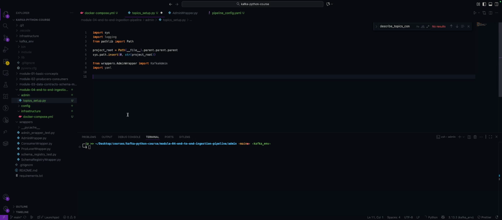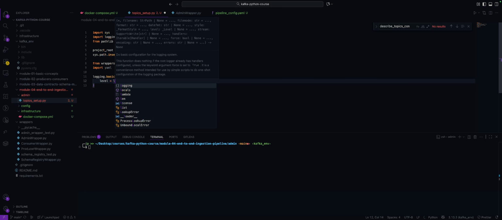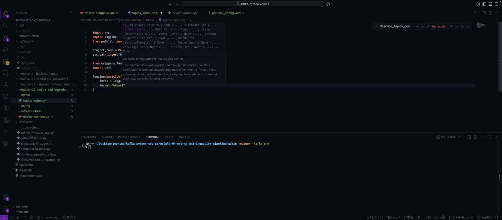Okay, let's set up our log. Similar to what I've been doing. You can copy from other code, but if you're getting here straight to the project, that's why I'm typing it from scratch.